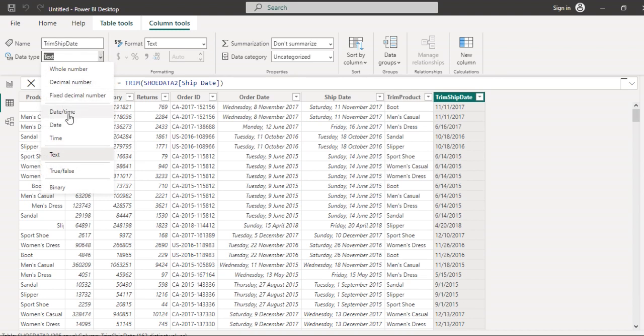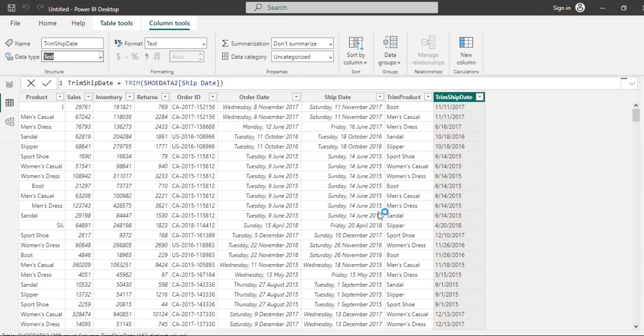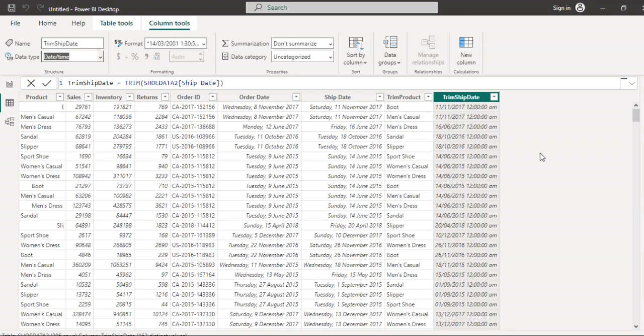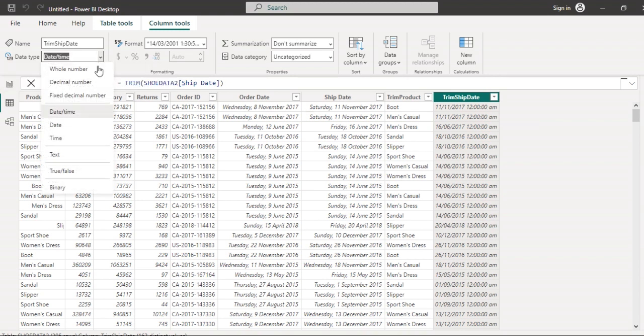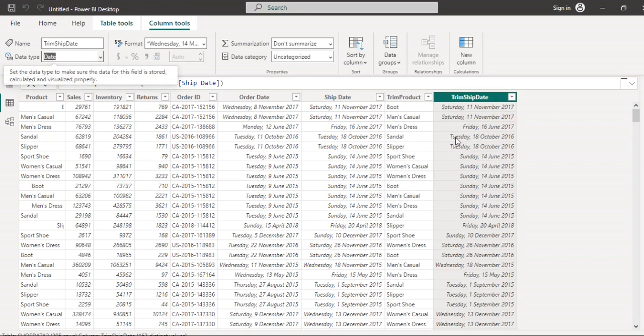You see, we can put it as date time. We can put it as text. We can put it as time. We can put it as anyone you want to use it for. If we turn it to date time, it asks, do you want to continue? Say yes. You see, it's giving us the date and as well the time. Now if you come back here and I want to turn it back to only date, you click on date. It's giving us just the way it was before. It has come back to the normal stage as it were.